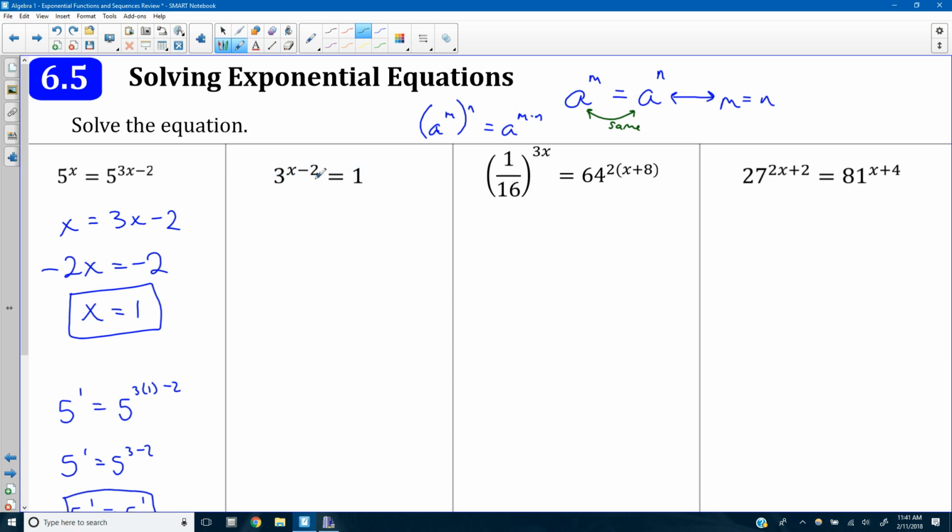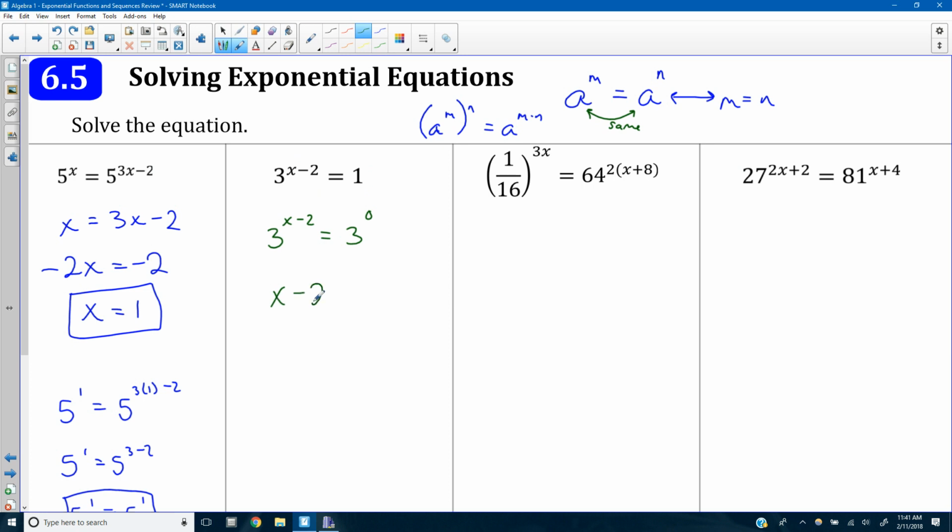The issue with this, of course, is they're not the same base. And there is no base that really matches 3 to get to 1, but you can turn 1 into a 3. In fact, you can turn 1 into any of these numbers. You could turn it into 900. You just have to make sure that you raise it to the 0 power. Because anything to the 0 power is 1, of course, referring to a non-zero value. Say 1 is 3 to the 0 power. Basically I need this to turn into 3 to the 0 power, right? So I need this to also be 3 to the 0 power. So that's what's going to get me 1.